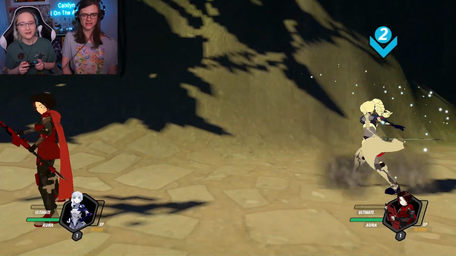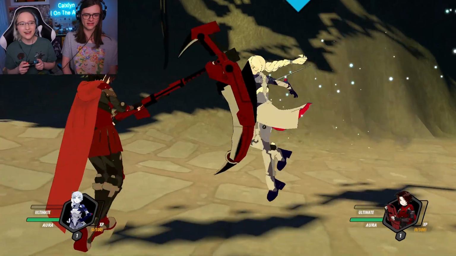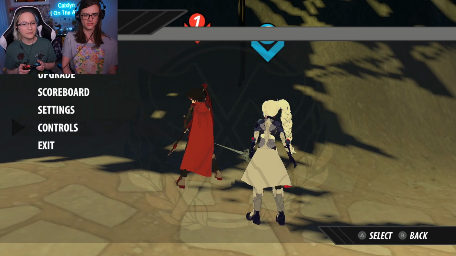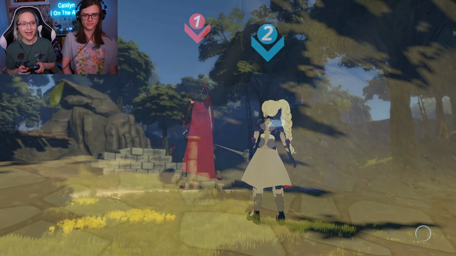Sorry, I'm trying to fight. I don't know how to fight. I can't remember. And so yeah, you guys can see the outfits. And why don't we exit and then go back in with the Blake and Yang?